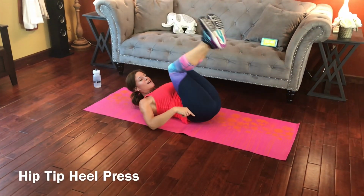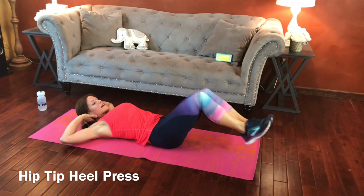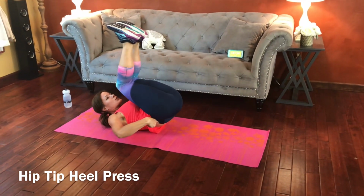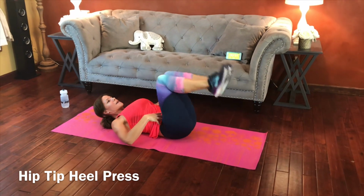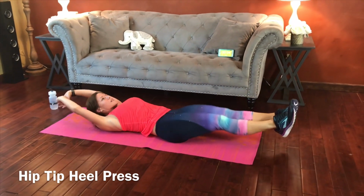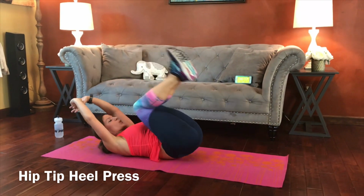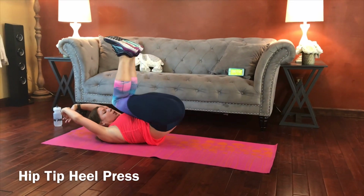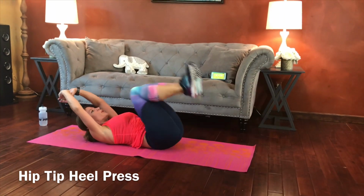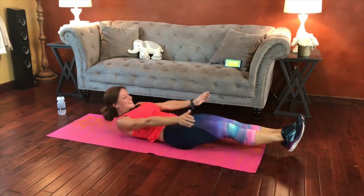Tilt the hips, so lift them off the mat. Then drop the heels low, stretch it out. Bring it back in up to 90. Hip tip, heel press. Hip tip, heel press. So not using momentum, using those low abs, deep ab muscles for that hip tip. Heel press, belly pulls in the whole time. Good job, guys. Keep breathing through it. Pull that belly in toward the floor. Good job. Cardio.